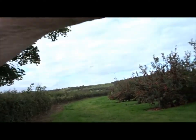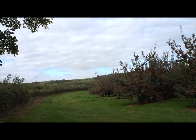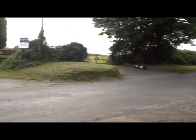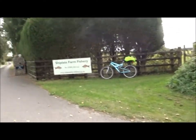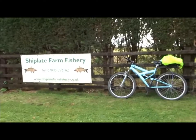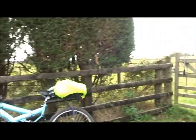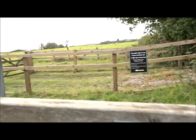Now, up there, I was hoping to come in a different way so I would end up cycling down the Roman road. Now I've got to negotiate this quiet lane, but further up it's bendy and windy and extremely dangerous. There's nowhere to get out of the way, and it's too steep for me to cycle up all the way. There comes a point when I've got to get off. I just can't cycle it, and that is the most dangerous part.